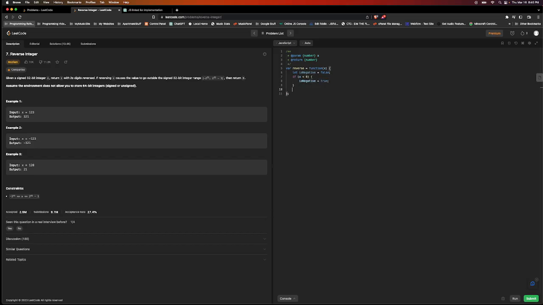I think what we can just do here is let xString equals x.toString. Then for let y equals 0, y less than xString.length, y plus 1.